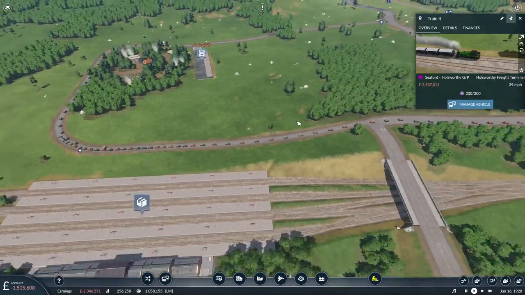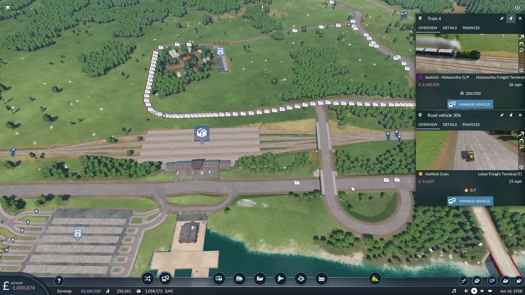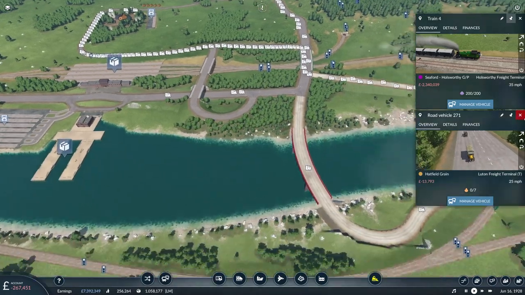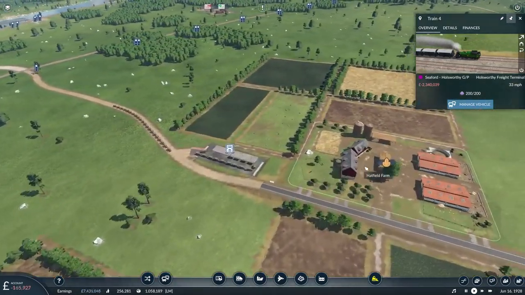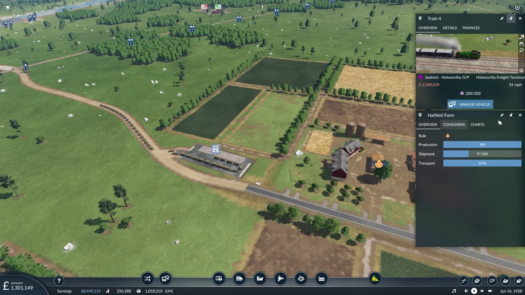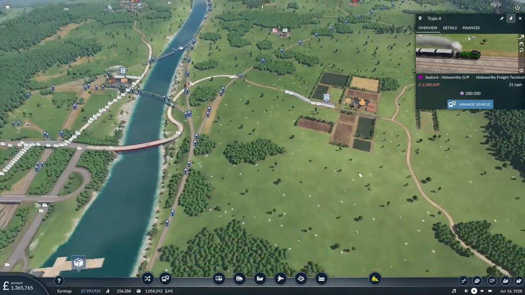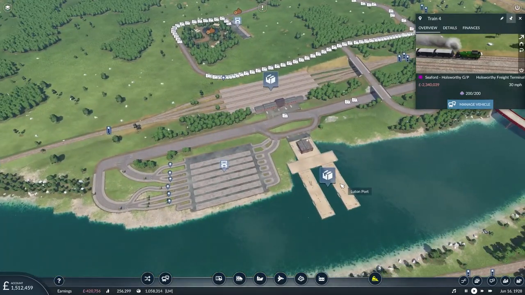Got trucks turning around and doing all sorts now. Are you full or are you empty? You're currently empty. Actually, you're all empty. Why are you all empty? Oh, we're really struggling to get grain. Huh. It's an interesting issue there. That's something for future me to work on, I think.